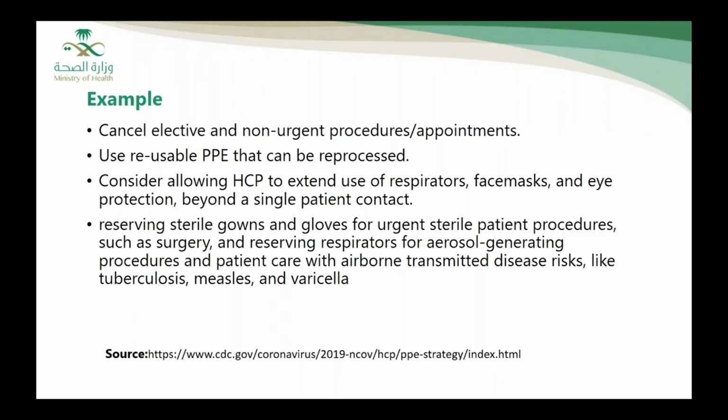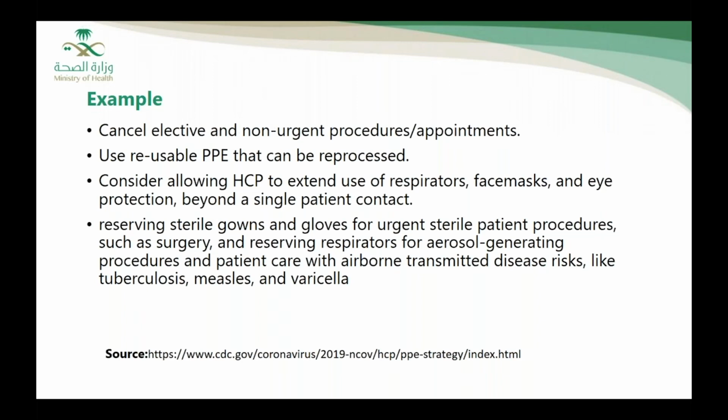Use reusable PPE that can be reprocessed, especially if there is severe shortage of the PPE. Consider allowing healthcare providers to extend use of respirator, face mask, and eye protection beyond a single patient contact. So we are using N95. Sometimes you are using this N95 for one use, then you throw it directly after you finish your procedure. So from management for that PPE, you will extend the time of using your N95.